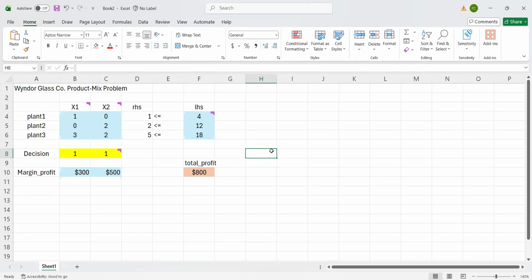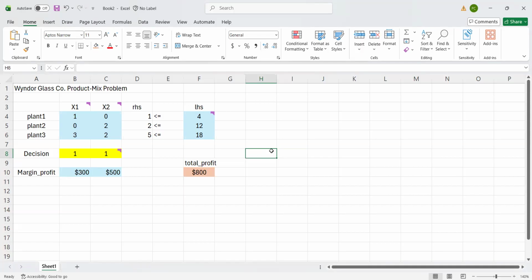You're going to produce 1 unit of new doors and 1 unit of new windows. That's your decision. Decisions are changing variables, so in our habit, we're going to use yellow. And the last one is total profit. That's the target cell of this programming. We're going to shade it orange.